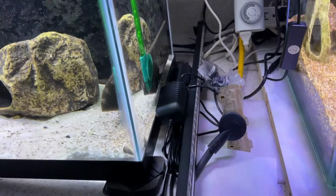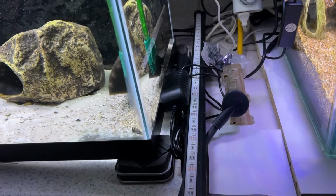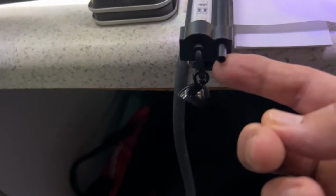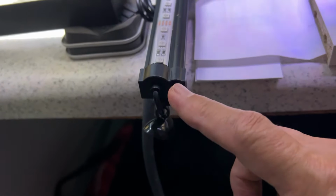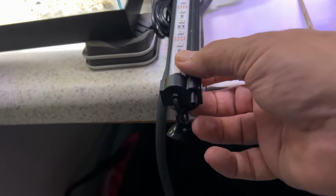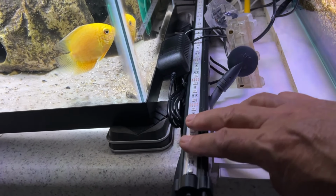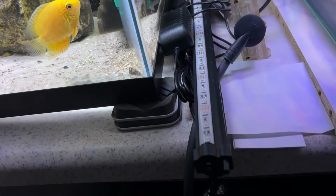Watch for I'm going to be doing a review on this light that was sent to me. It's a submersible light that also releases bubbles. See that? That's an input. That's a hose. Little knob there, little opening there for a hose to connect, so you get air. This is like one big air stone, and a submersible LED light in a variety of colors, patterns. You can even make it flash like a disco light.